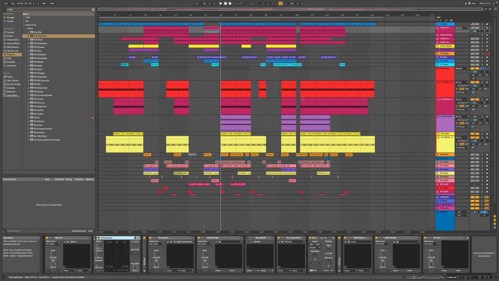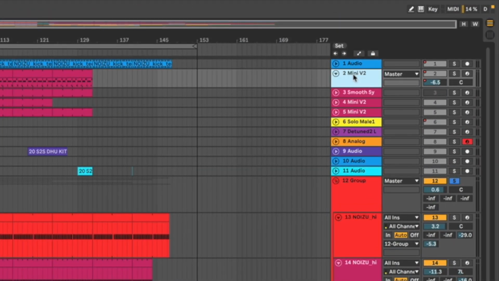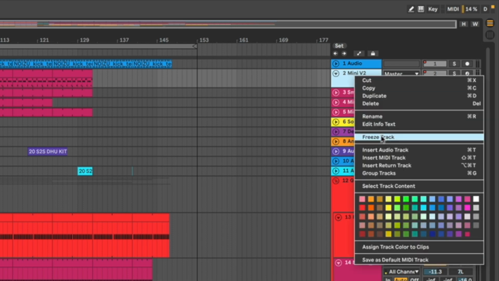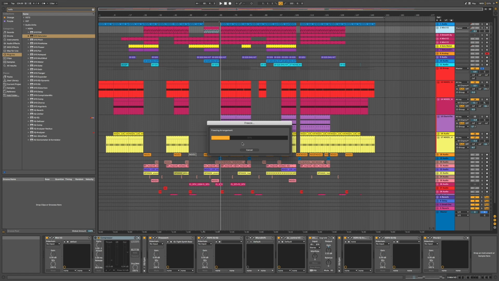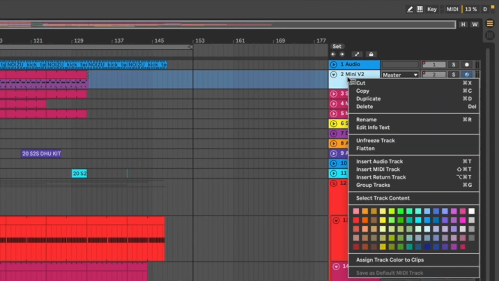If you use virtual instruments that cause high CPU like Serum, Diva, or also the plugins from Acoustica Audio or the Contact library, you can freeze the corresponding track. Let me quickly show you how you can do this. You press on the corresponding track, make a right click and select here freeze. If you need it again to change the melody or something like that, you just can do a right click again and select here unfreeze the track.